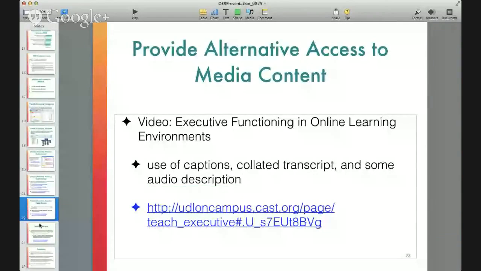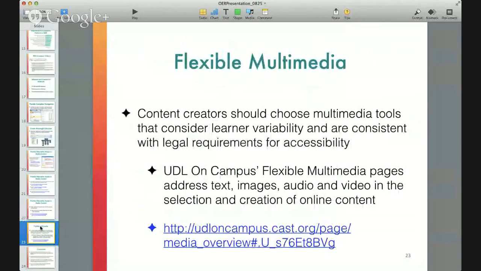So beyond videos, if you're just interested in the applications, we're talking a lot about the importance of all these things. So the actual application of all these different multimedia elements, making them accessible in UDL, we have the resource on flexible multimedia. The link is on the bottom, and it contains pages that show you how to work with text, images, audio, video, and some web-based stuff.